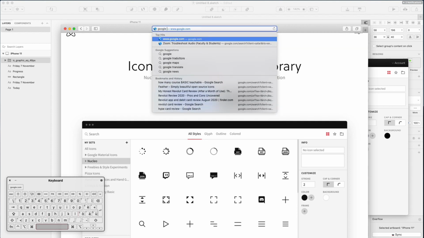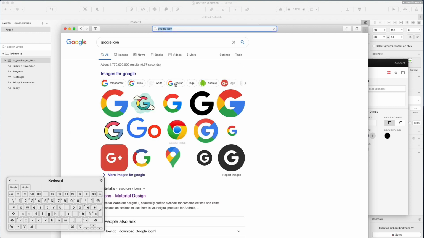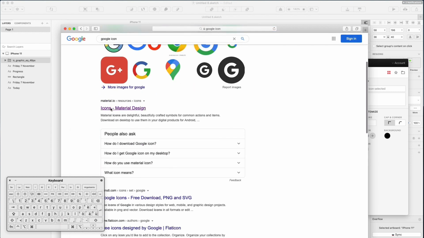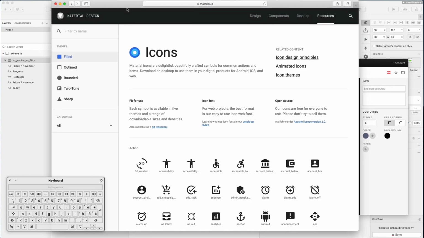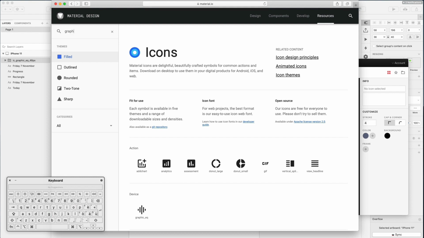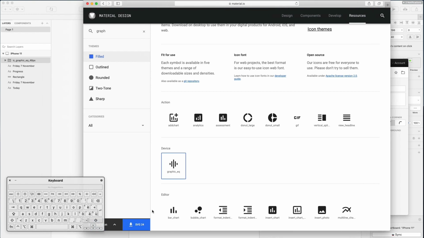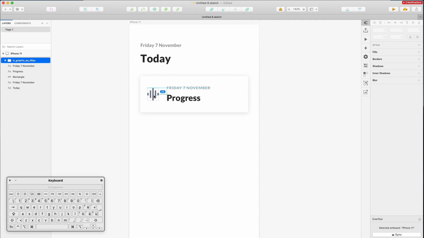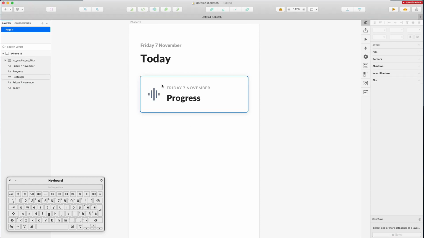Another way you can access that same icon, which I just used, is by typing in Google icons, and you're going to find material.io immediately. So you can simply search for graph on material.io, and as you can see here, you can click to download the SVG. You're going to have access to this icon. So there are multiple ways, but we're always going to use the Google Material icons.